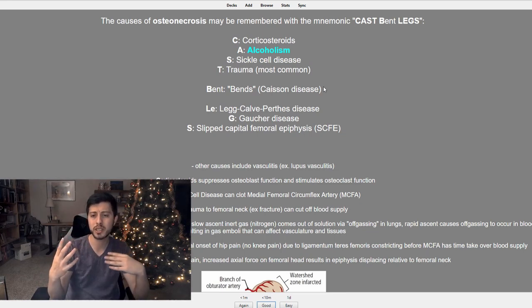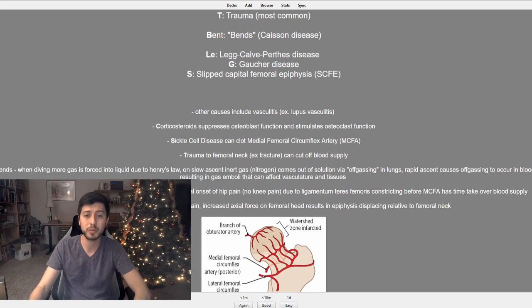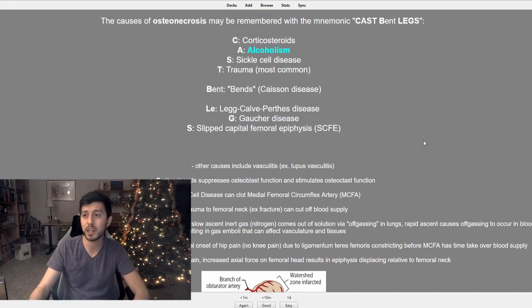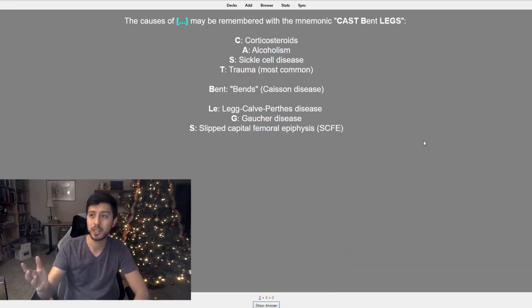If for some reason you feel like you're weak on what one of these causes is, you can read about it just down here below. You can look at a figure, and if you don't, then you can just blow through these. But whenever you think you're weak on one, then you can just study up on it real quick.